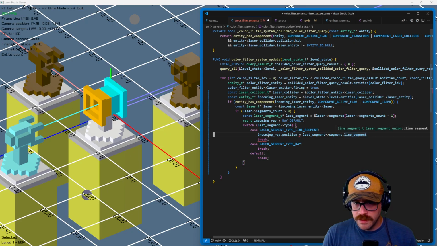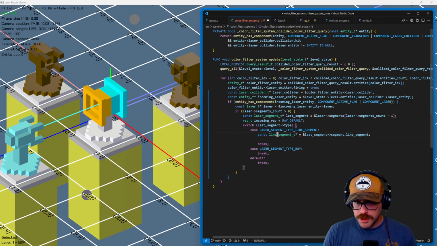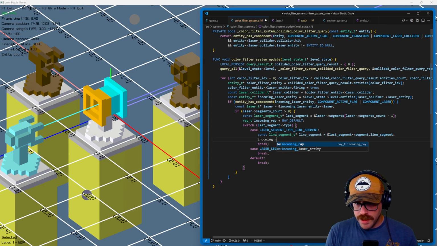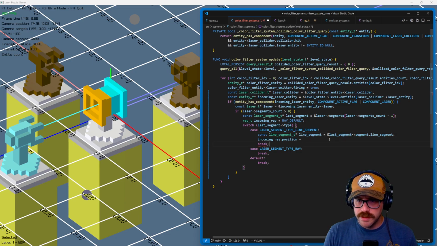Now I'm going to set the incoming ray's position equal to that. Oh, oops, last segment. Yeah, that's correct.